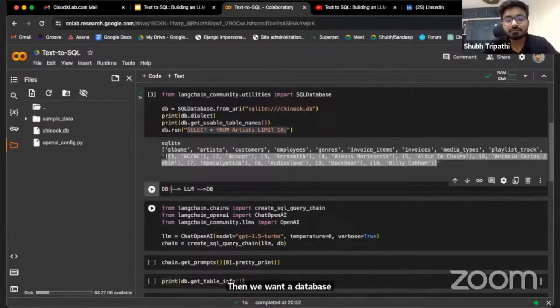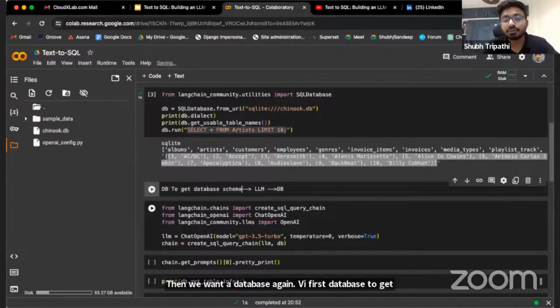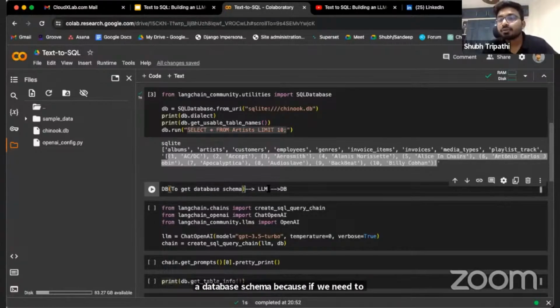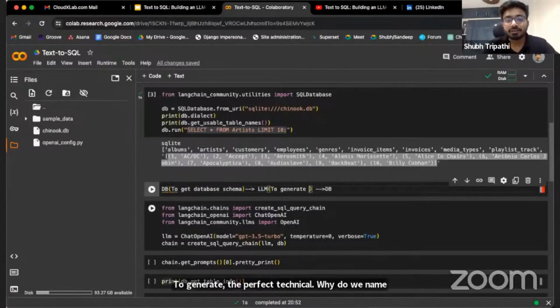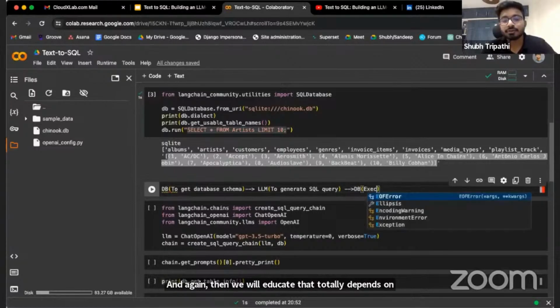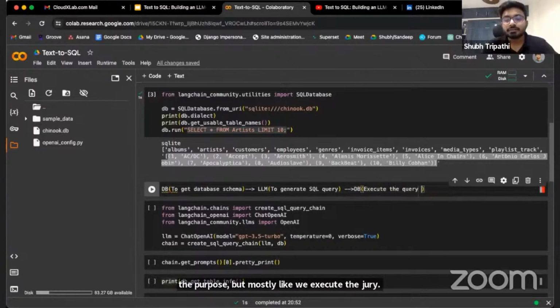Why first the database? To get the database schema, because we need to pass the whole schema to the LLM to generate the perfect SQL query. Why do we need the LLM? To generate the SQL query. And then we execute it, which totally depends on the purpose, but mostly we execute the query on the database. So this is our chain.